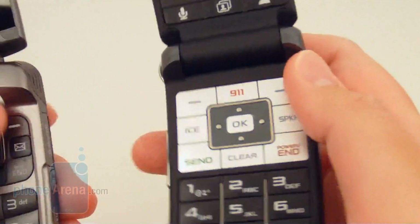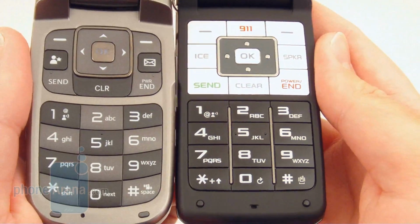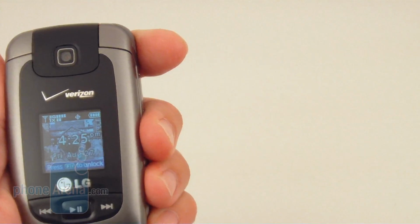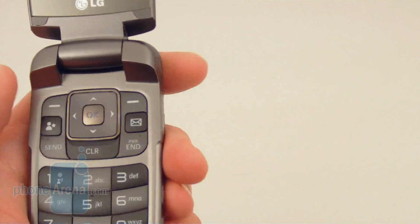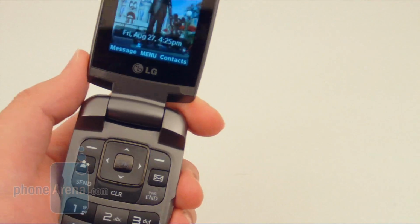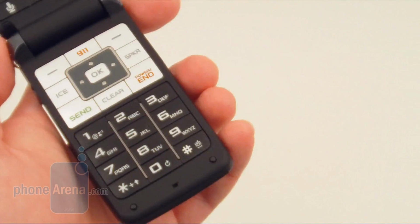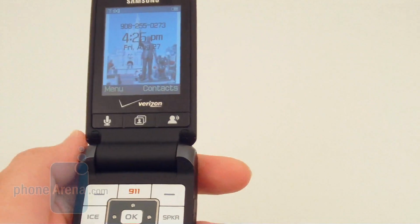What's interesting is if you look at the new LG Clout that's in the process of coming out, you can see the button size. There really isn't a large difference between them. Where the LG Clout does have some extra features that the Haven does not, such as a 2-megapixel camera, music player, memory card slot, plus you can download the VCast applications and games, stuff like that. Overall, the Samsung Haven is basically designed, like I said, for people not looking to do more than just using it as a basic phone, since it lacks some of these extra features.